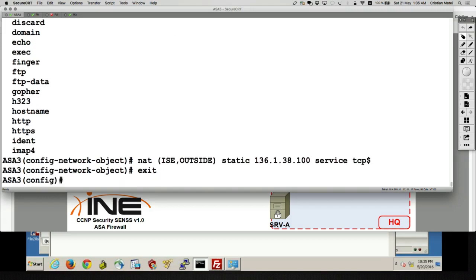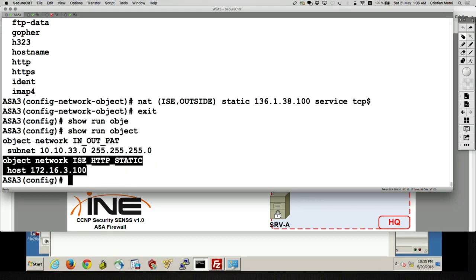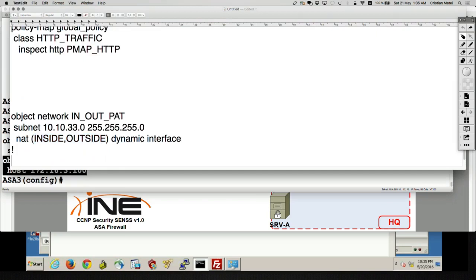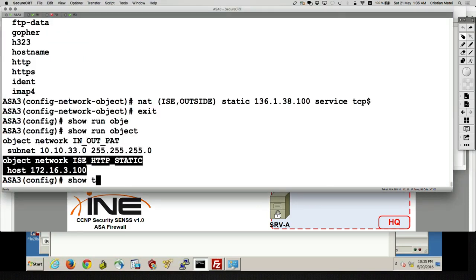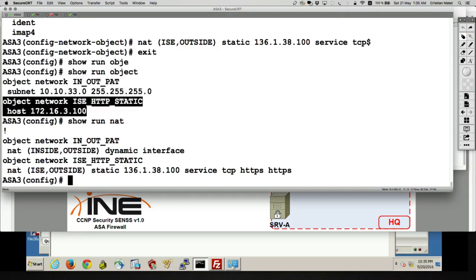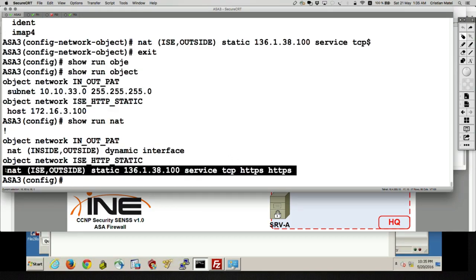Exit. So now we say show run object. Let's look at the configuration. This is ICE HTTP static, and show run NAT, and this is my NAT configuration.